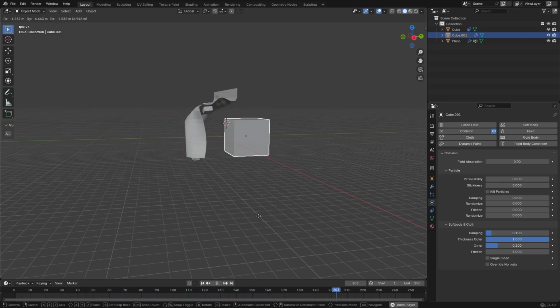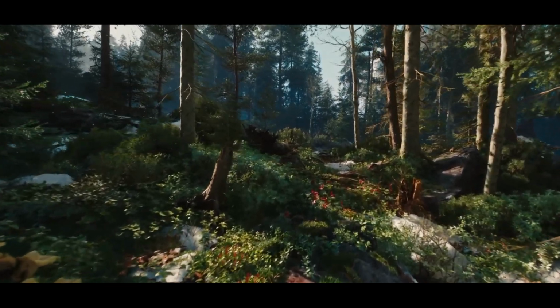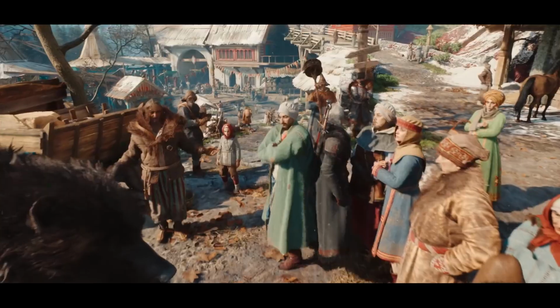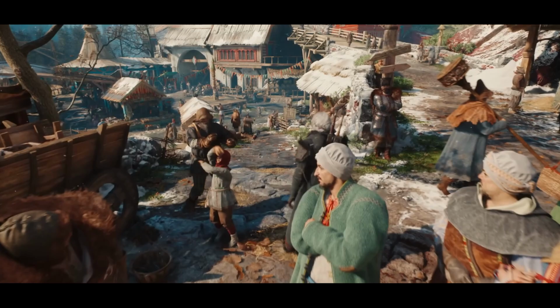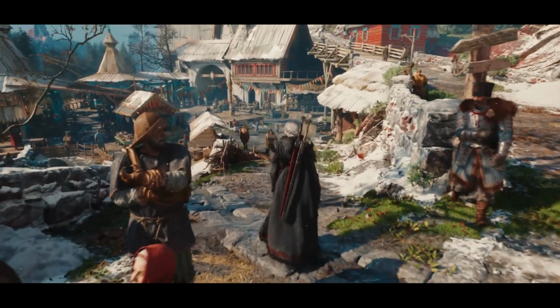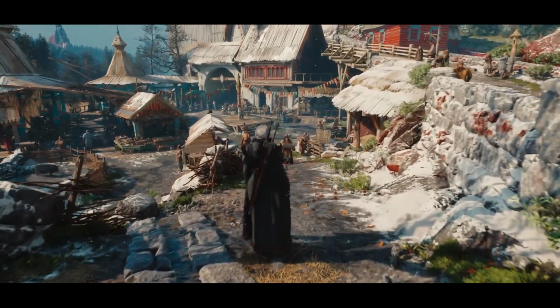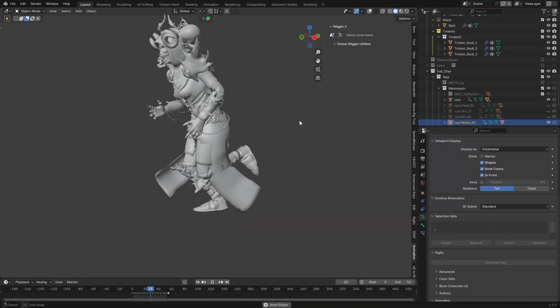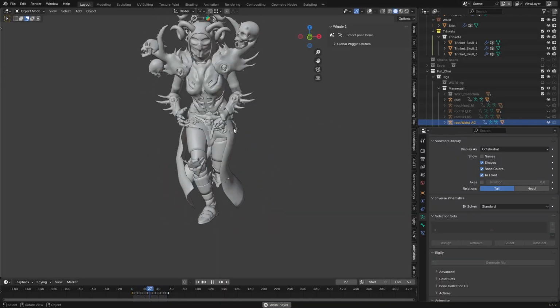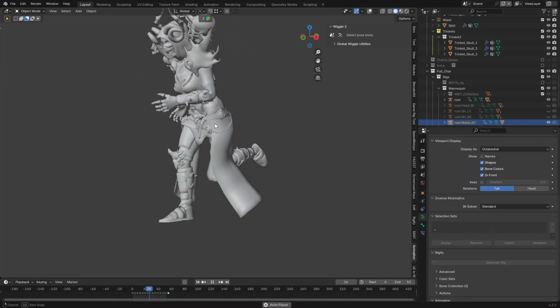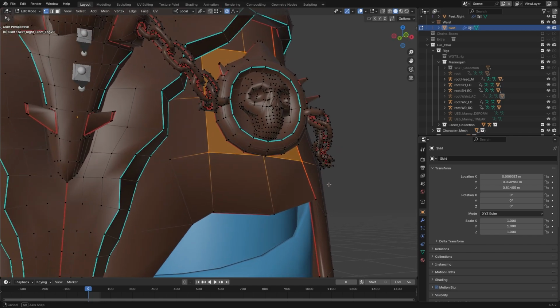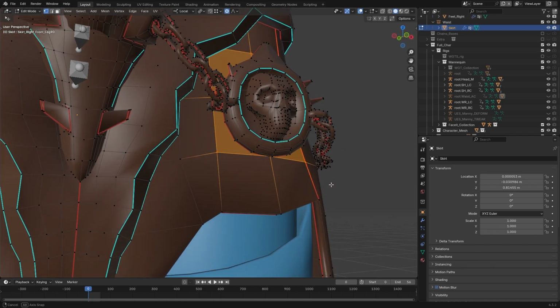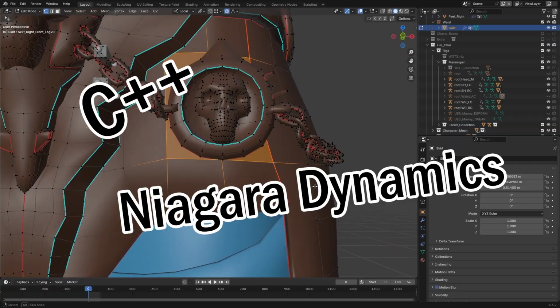Now you might think, well, then it must be easy for a powerful game engine like Unreal, but oh boy, it's definitely not. Since Blender cloth simulation and Unreal cloth sim work totally differently, it's way harder to make it precise, and I myself am too dumb currently to make it work properly. To achieve this exact result, what you would need is to get the exact vertex position of the simulated cloth, which can be done through C++ or Niagara Dynamics.